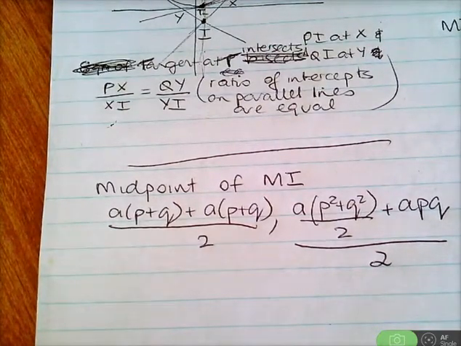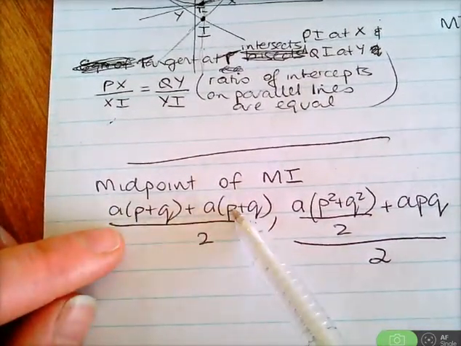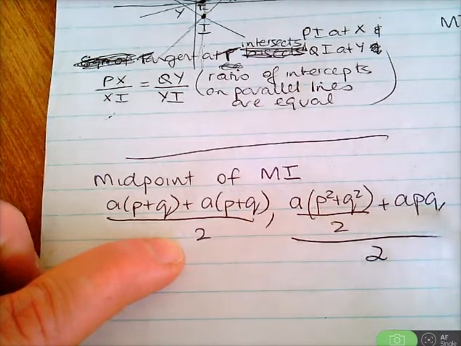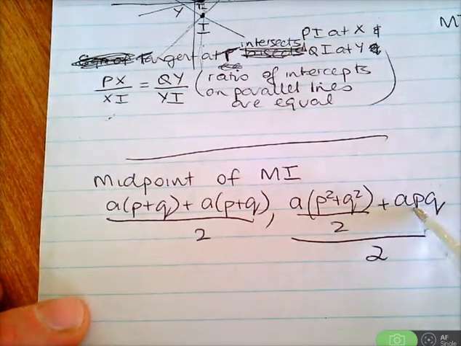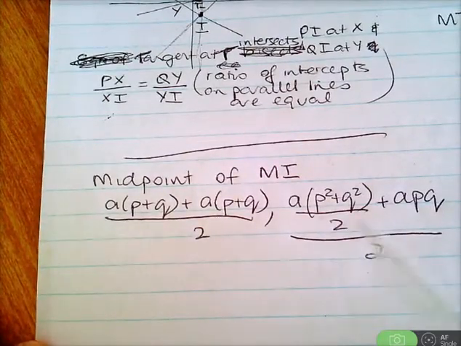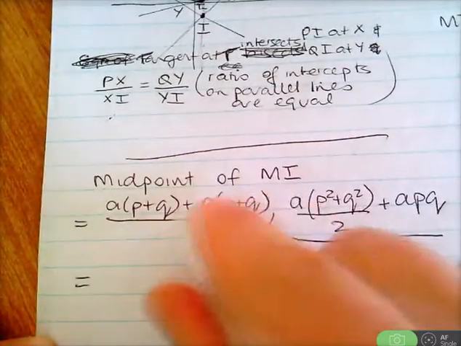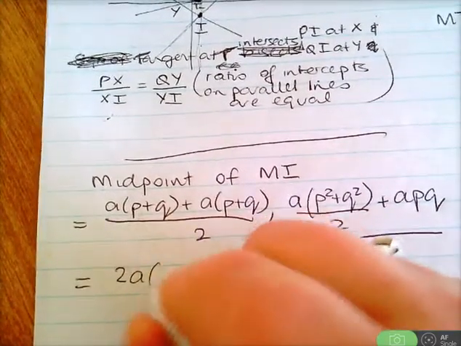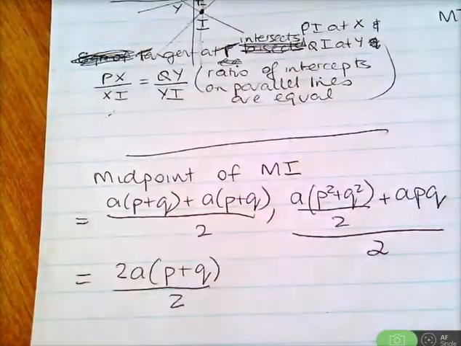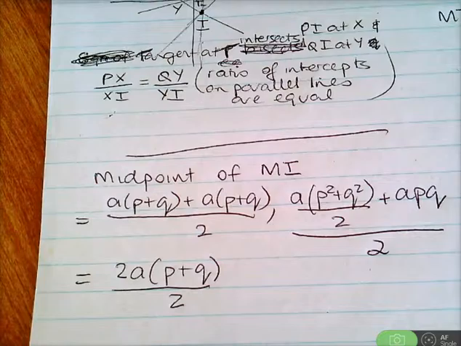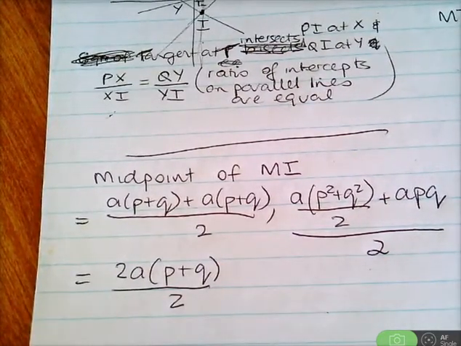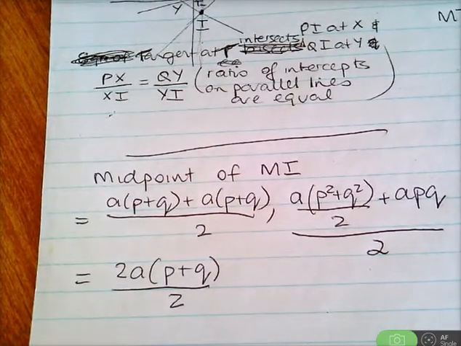Look, girls. Shh, shh, shh. Girls, they're the X values being added together. Divide by 2. Shh. These are the Y values. So the first Y value is that. The second Y value is APQ, and dividing it by 2, you've got fractions over fractions. So, what's this? Girls, are they like terms? What is it? 2A bracket P plus Q over 2. Girls, what's halfway between A P plus Q and A P plus Q? If I say to you, what's the average of 7 and 7, what would you tell me? What's the average of AP plus Q and AP plus Q? AP plus Q.